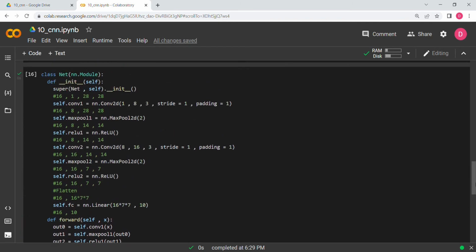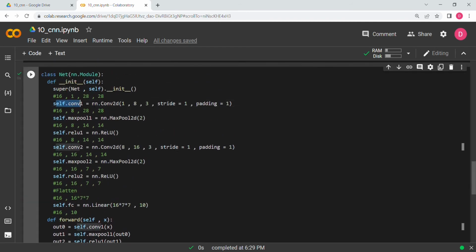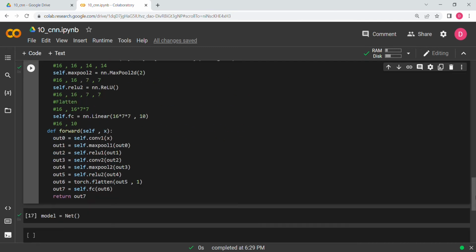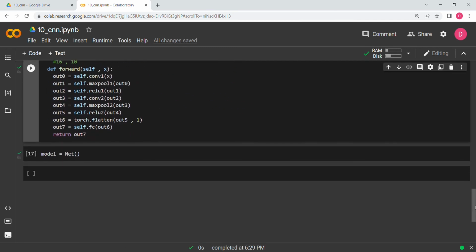So what we are having here is one convolution operation, then one max pooling, and then relu. After that we are again having one convolution, one max pooling, and then we are also going to have a relu. Okay, after that we flattened it in linear. You can have more max pooling and convolution layer if you want. It totally depends on your architecture or whatever you want to do.